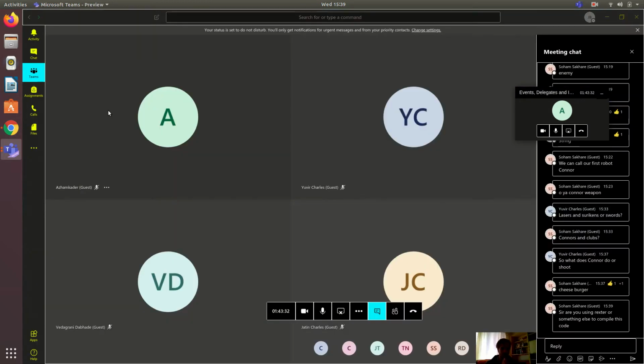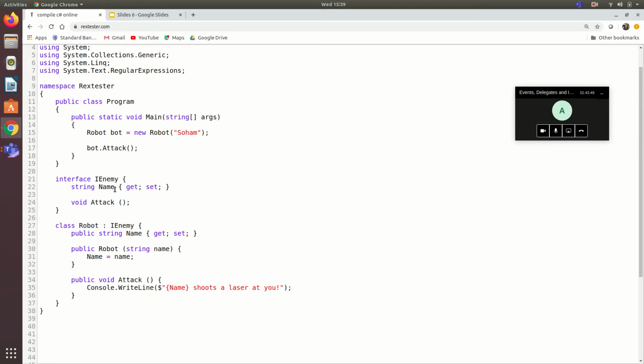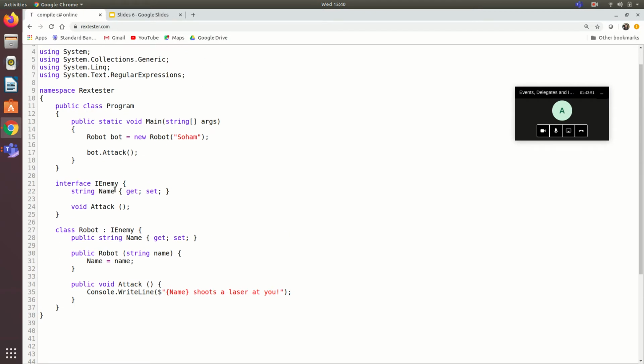It makes sense, right? So are you using Rextester or something else to compile this code? I'm using Rextester. It's white, I think, after you log in. I know it's weird because when you visit the site, normally it has that gray background. But yeah, I am using Rextester to both run and compile this so that I'll be able to share it with you easily after we're finished.